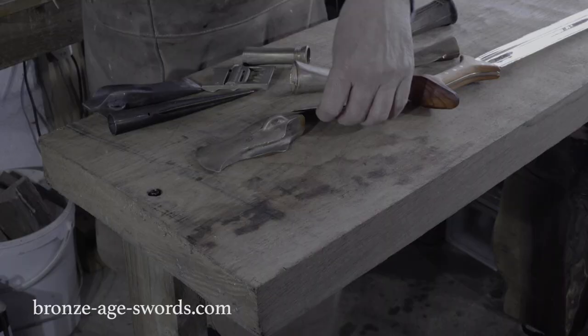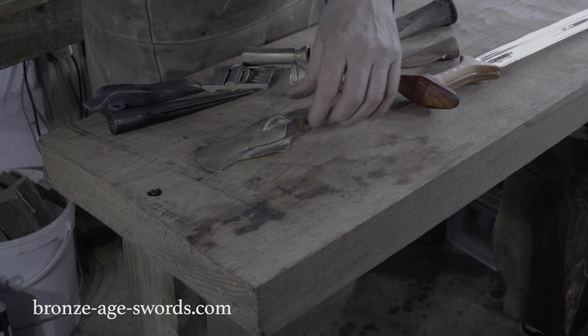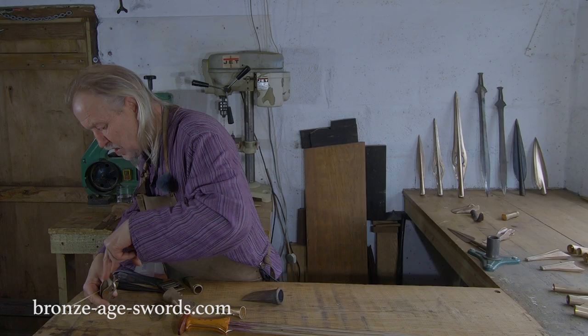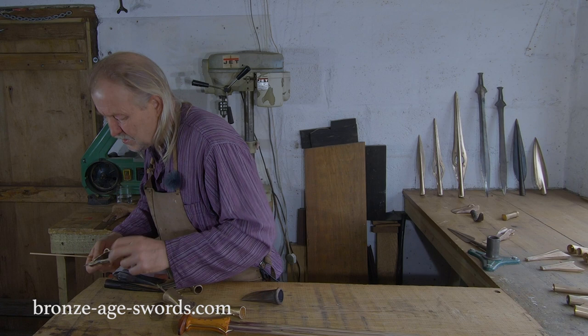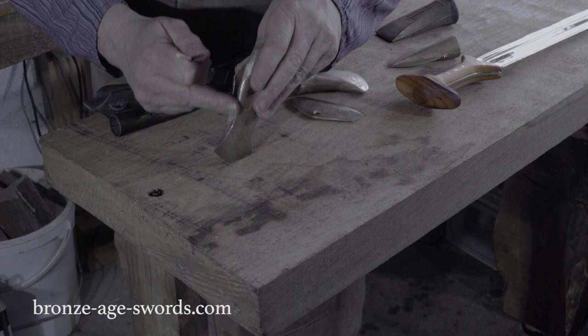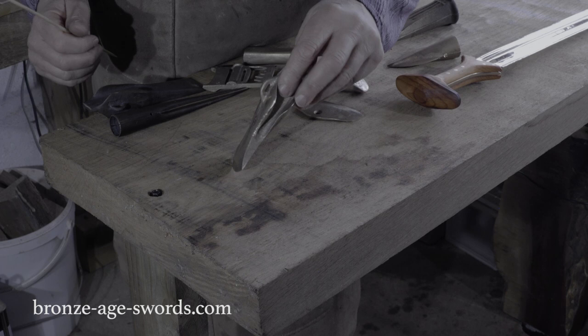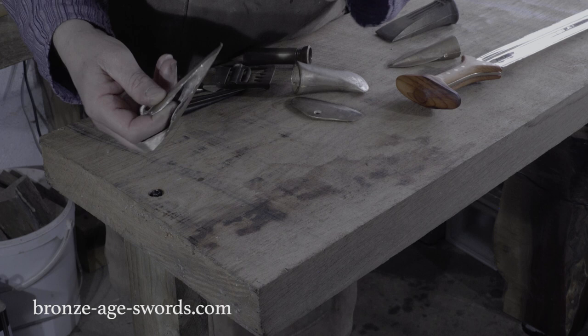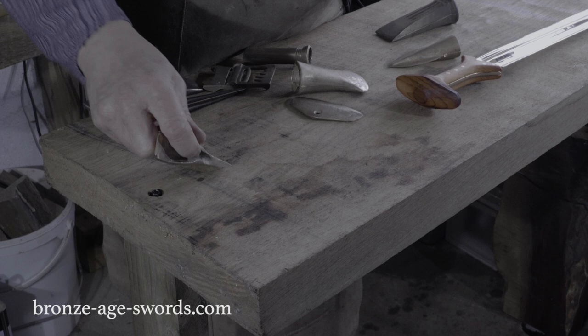We'll look at this quickly — this is the adze. You can see where I've been hammering the wings over to get the tunnelling effect, so the haft on both sides would go in and locate. I've got one side tighter than the other. They may have fitted the haft and then finally hammered the wings over. It's got a loop to help secure it, so it must have been hafted that way. You can see it bites from quite a shallow angle. It's not actually sharp — that's where I've just left off. Even just as a finished hammering it's working quite well.